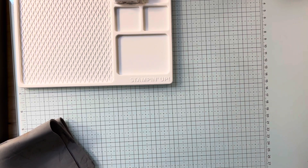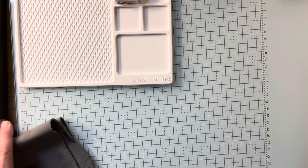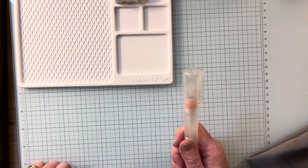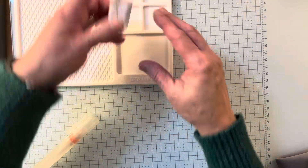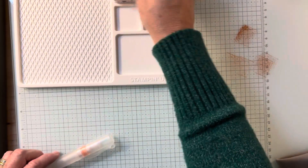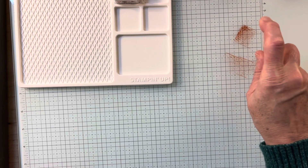I haven't got the Take Your Pick tool attachment yet, but that's on my list of things to get. Now, here's a couple of tools I would suggest you have. I'm using the Stampin' Spritzer — you can use whatever you want. Because let's say I just get some ink on here. Don't you love how it really holds it? You can spray it with water to dilute it a little bit.